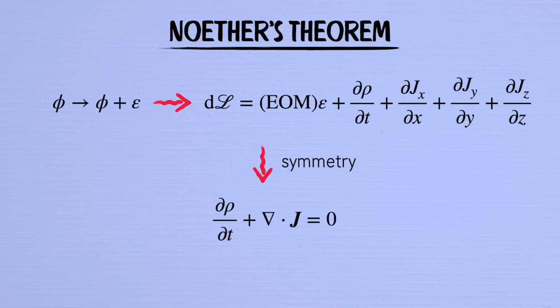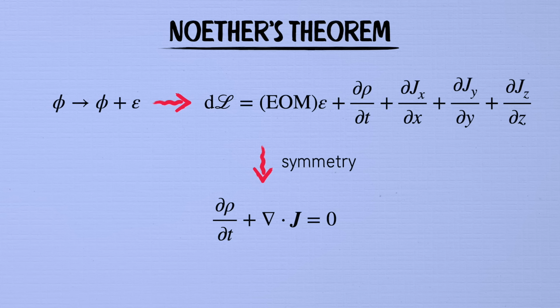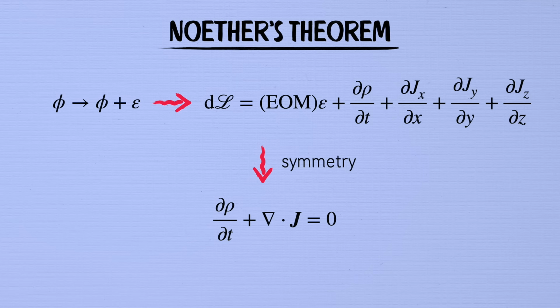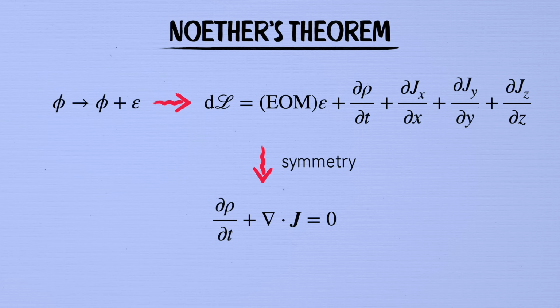Now we're going to work it out for the rotation symmetry of our Klein-Gordon theory. We'll be running into some long equations for all the different ingredients here. If all this is new to you, then the most important thing on a first pass is to understand the shape of the argument, not to sweat all the details. When you are ready to iron them out, you can pull up the notes from the link in the description to take it step by step. But for now, just try to keep track of the basic idea. The change in the Lagrangian density always amounts to the equation of motion plus some time and space derivatives. And for a symmetry, that gives us a local conservation law.